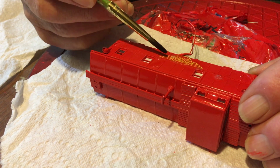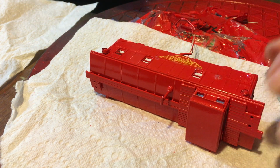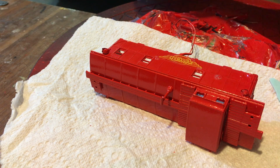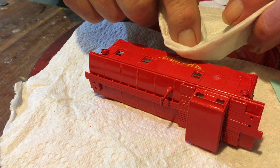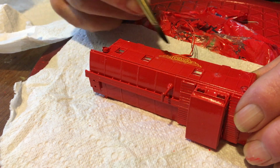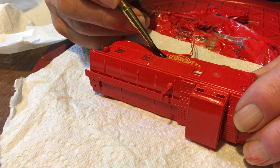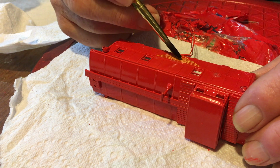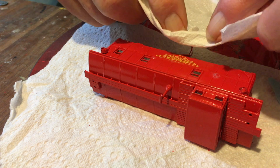Just using our soft brush to float it out, get it in position. Mop up some of the excess water. Float it around a little more, just get it perfectly set where we want it. And that's about it. Mop the water up again.